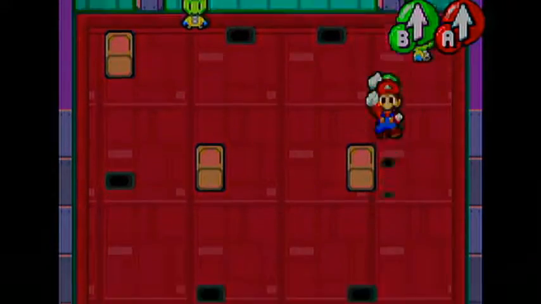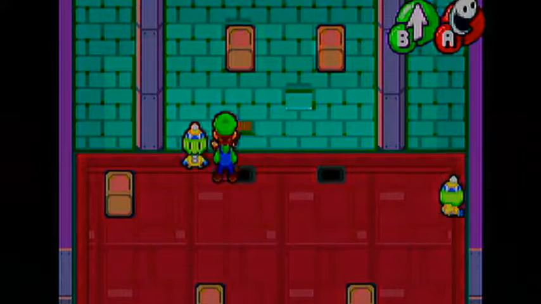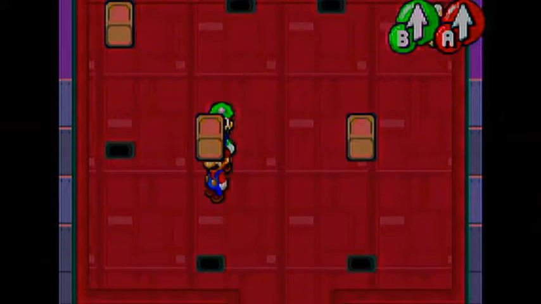Did you get syrup? Yes. Do you get waffles eventually? I'm so frightened at the thought of Caclita being in here that I refuse to leave. Now you do it. You can't make me. Yeah, I can.